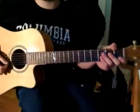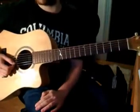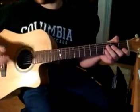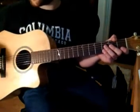Let's play Haste to the Wedding. Make sure you have the music in front of you, the tabs that I wrote out. Like the other two jigs we learned — Irish Washer Woman and Morrison's Jig — this is in 6/8 time. There are two sections, an A section and a B section. They both repeat.